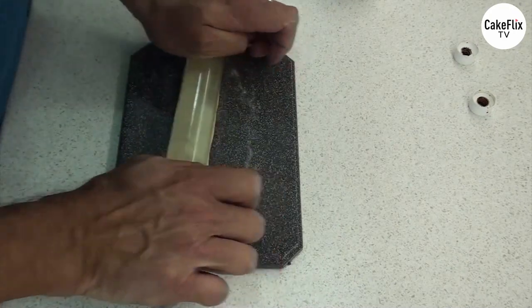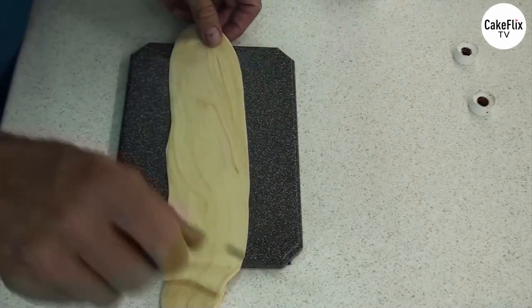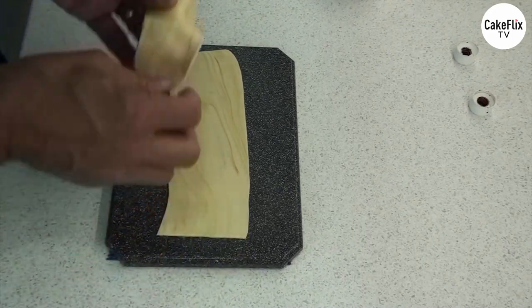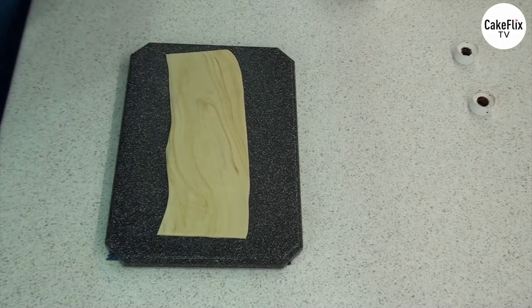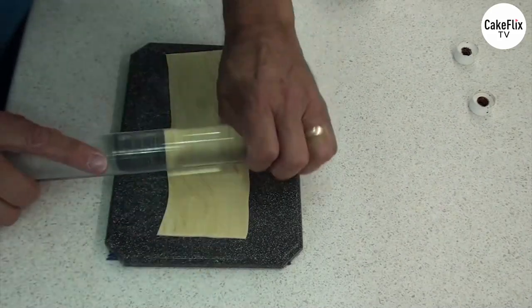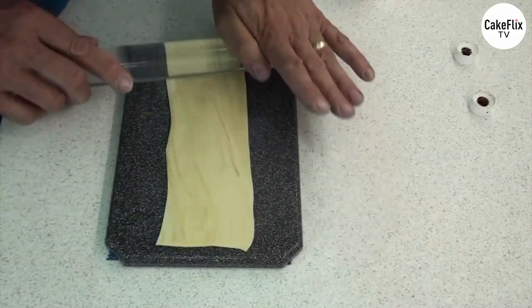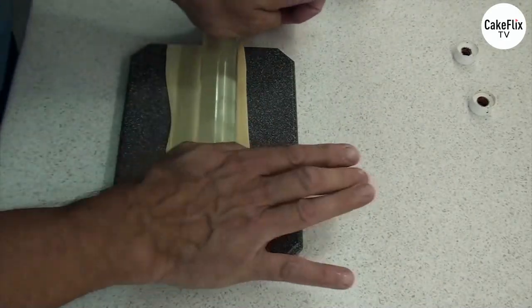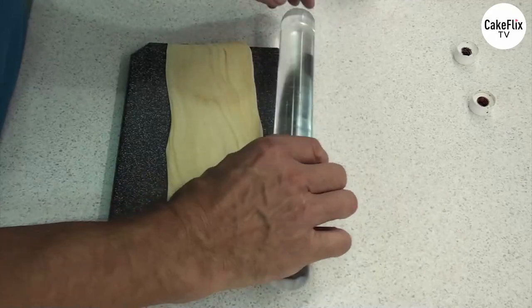And what I'm going to do is to roll the paste out. I'm just going to cut off a little bit that end and that end. Put those together. And then scroll that a bit more. So we've got our nice marbled effect texture there.